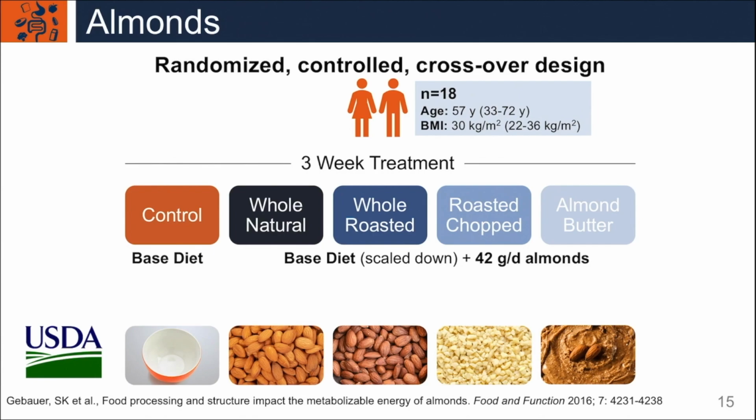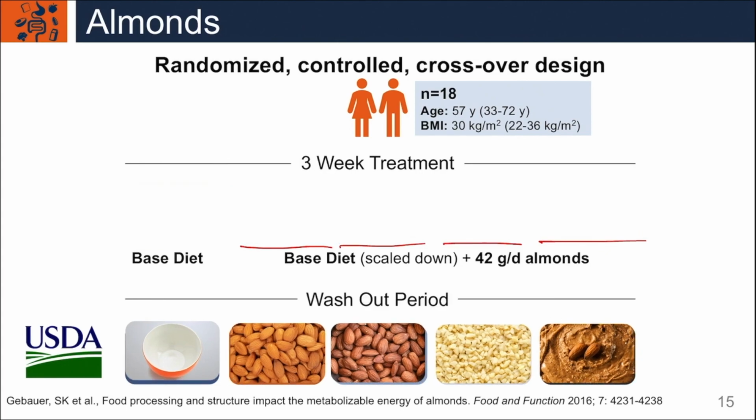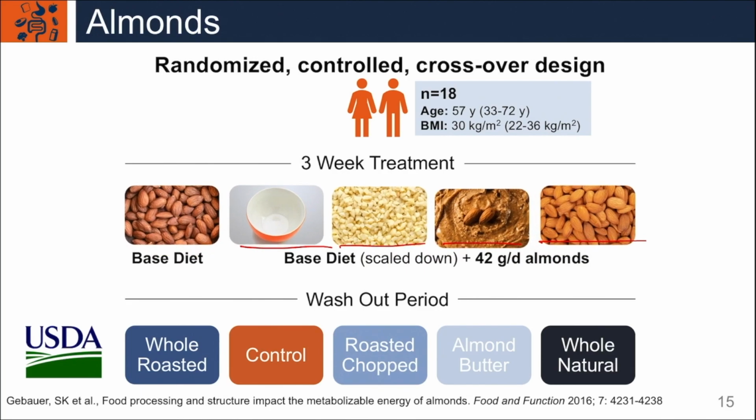of the associated health benefits of nut consumption reported in the literature, my colleagues at the USDA Agricultural Research Service in Beltsville, Maryland, designed an elegant, complete feeding crossover design trial to determine how roasting, chopping, and grinding almonds affected nutrient bioaccessibility. Adults participating in this study underwent 5 study conditions, which differed only by the inclusion of different forms of almonds. After each 3-week condition, the participants underwent a washout period prior to randomization to each subsequent condition.